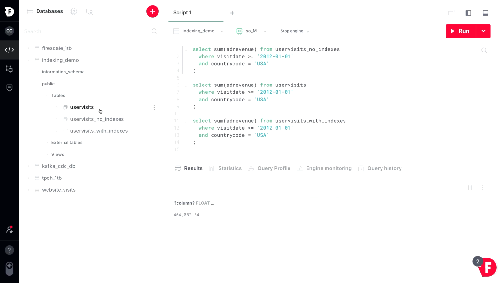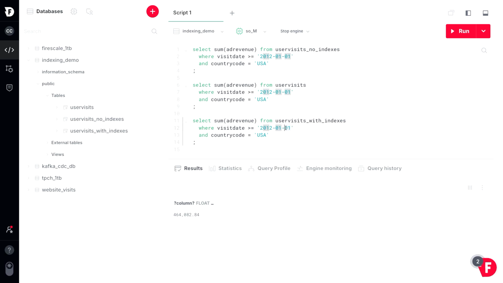So what you would expect before we run these queries is that user visits with no indexes is going to be the slowest of the 3 queries and scan the most data, followed by user visits with one of our 2 columns in the index. And then the absolute fastest that scans the smallest amount of data is going to be the table that has both visit date and country code in the primary index.